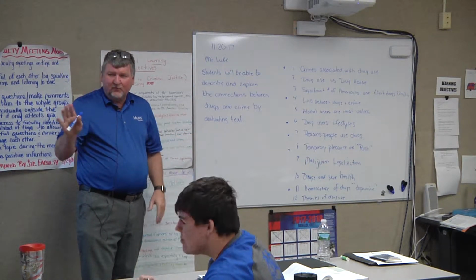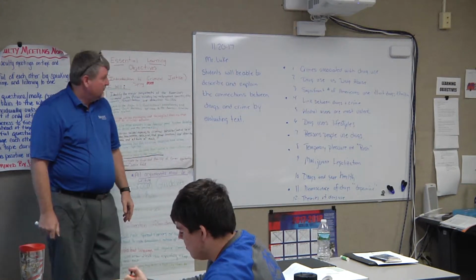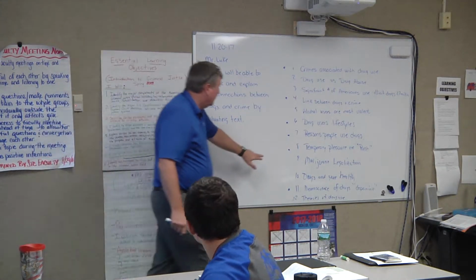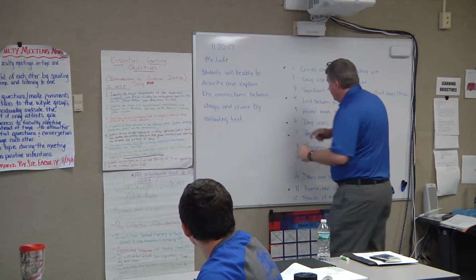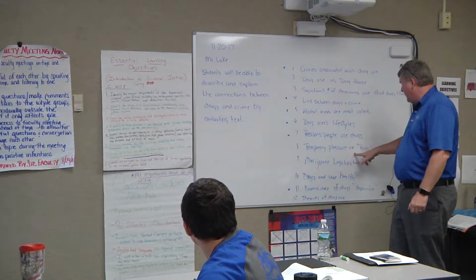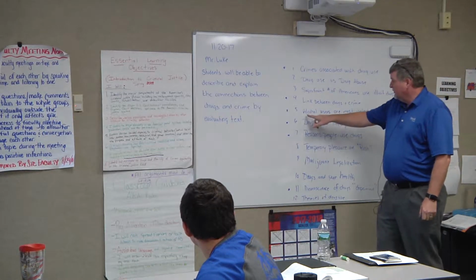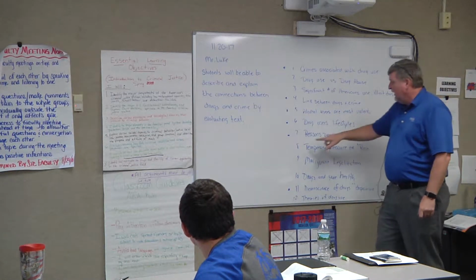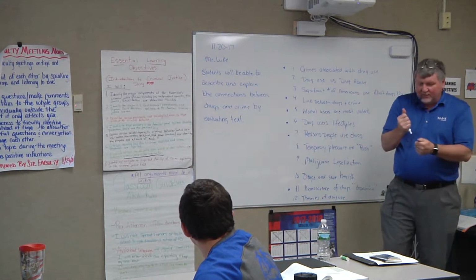You want to move one? All right, let's do one at a time. If you could move one dot, what would you want to move? Move 8 to 5. All right, 8 to 5. Now, here's where I need your help. This one said temporary pleasure or a rush versus alcohol users are the most violent. I need you to help me understand why you'd make that move.